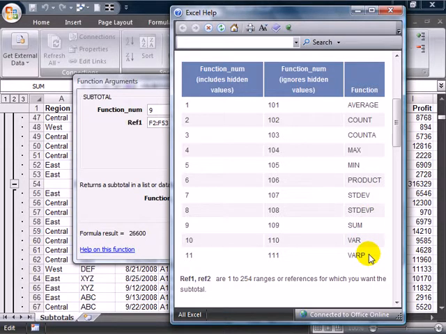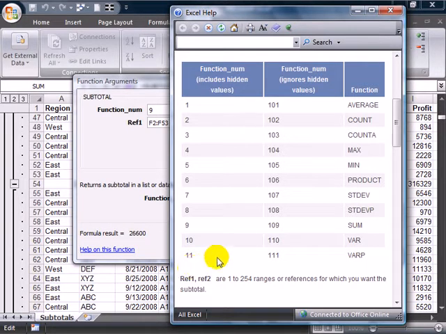Well, I could never figure out why sum, clearly the most important one, is a 9. But it turns out, when you look at this view, when they added the subtotal function, they took the 11 functions, they apparently sorted them into alphabetical sequence, and numbered them in that manner. So average was 1, variance P, the last one alphabetically, was 11. Personally, I can't wait till someone convinces them that they have to add a median command and see what they do there. Are they going to make median be 4.5, or perhaps try and spell it with a W, the Weedian command, so it can be a 12?